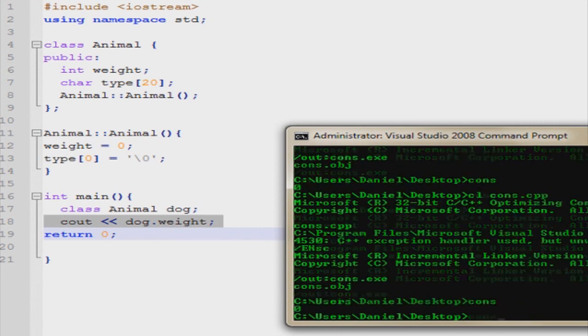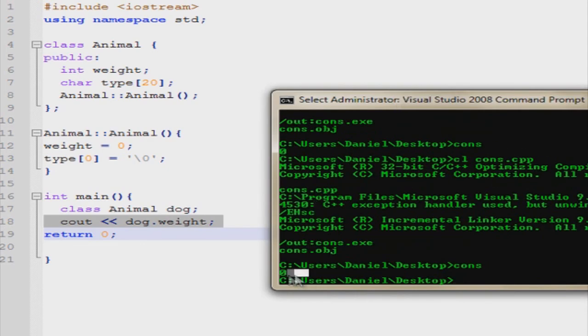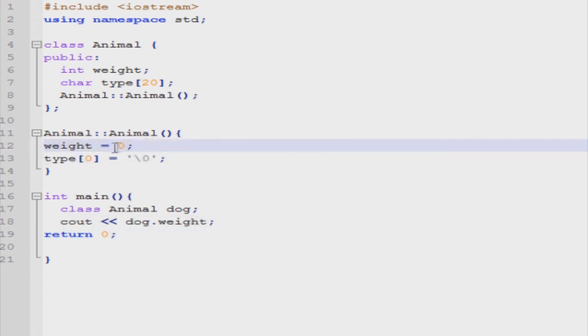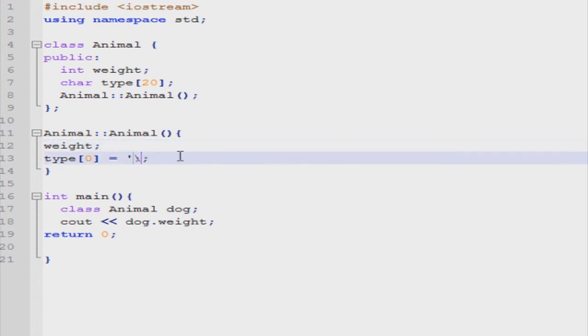So I have it here already, and we have 0. If this was a structure, we wouldn't have 0. We would have a bunch of crappy numbers. We'd have something that looks like that. We don't want that. We want this. When we want to input data, we're inputting it into a safe value. This right here is as safe as you can get. You can't get any safer than this. If this was a structure, you'd have this and you'd have this.